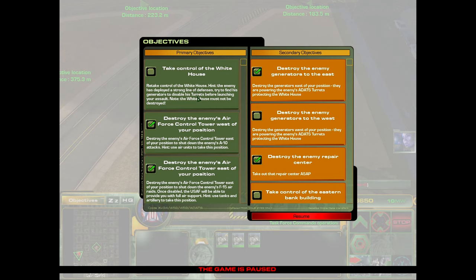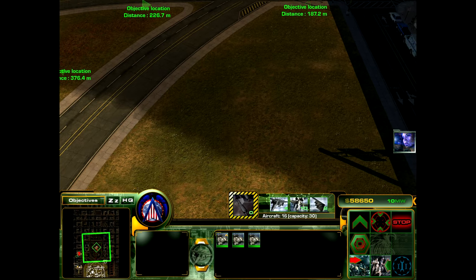Hint, the enemy has destroyed a strong line of defenses. Try to find the generators to disable his turrets before launching your assault. Note, the White House must not be destroyed. Destroy the enemy generators to the west.